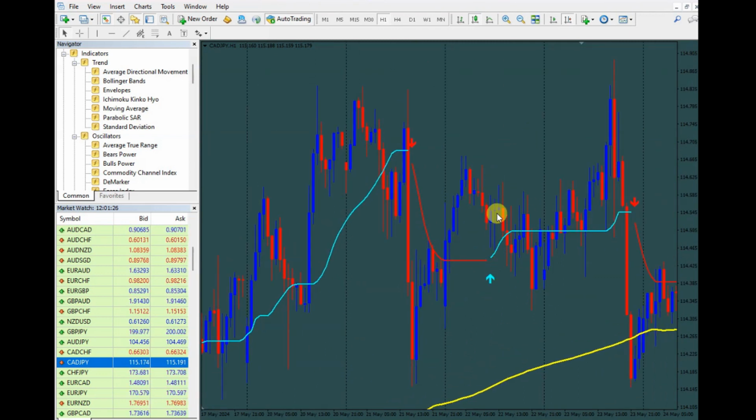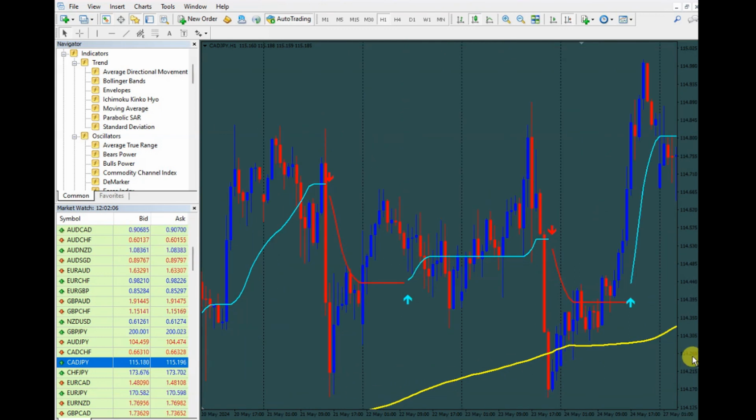So here we get another signal which confirms our direction, and this time our stop loss is at this swing low. So here we open a buy trade. Here we got the signal on this candle, and here is our stop loss, which is 40 pips, and our take profit should be 80 pips. So this time our take profit was not reached.